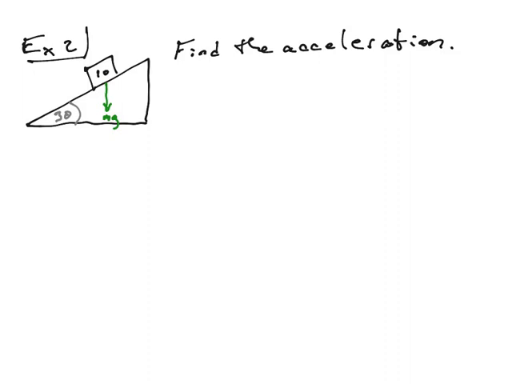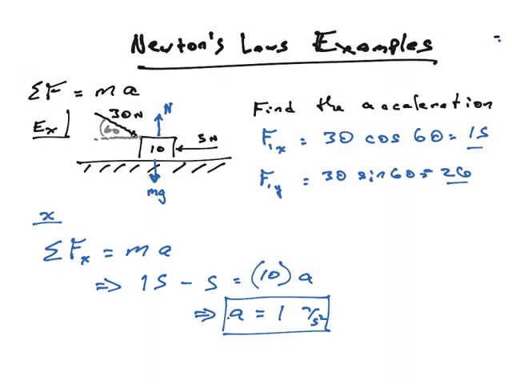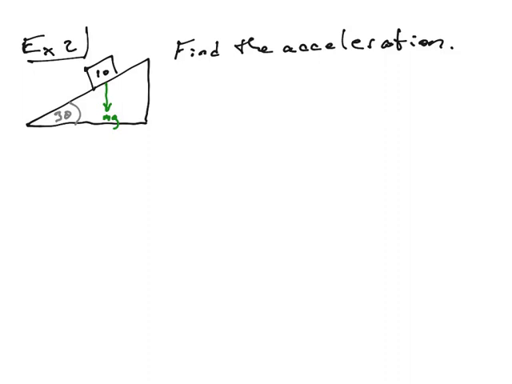Well, if we think about it, what we can do is, instead of trying to talk about this particular system in either x or y, let me instead talk about two other directions which are equivalent to x and y, but at an angle. The reason I'm going to do it is because the motion of this box will be in one of those two directions. Just like in the first problem, I had an x direction and a y direction, and my block happened to move in the x direction. For this one, I'm going to have two other completely different directions.